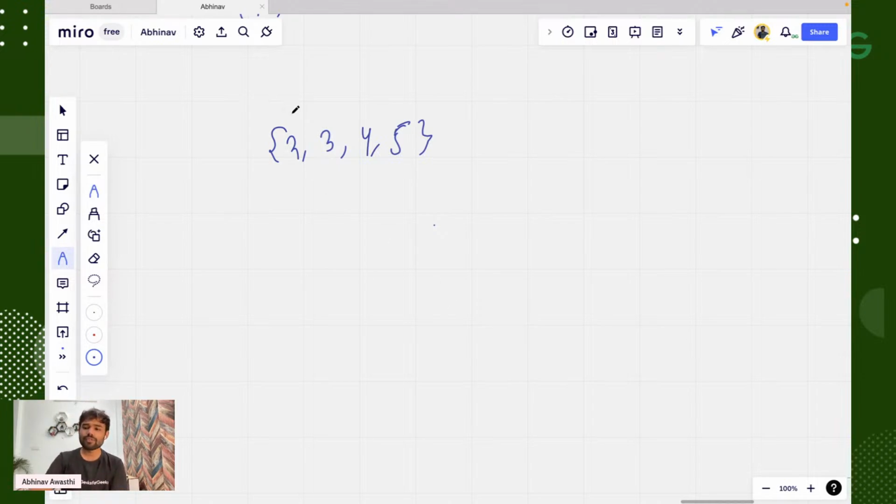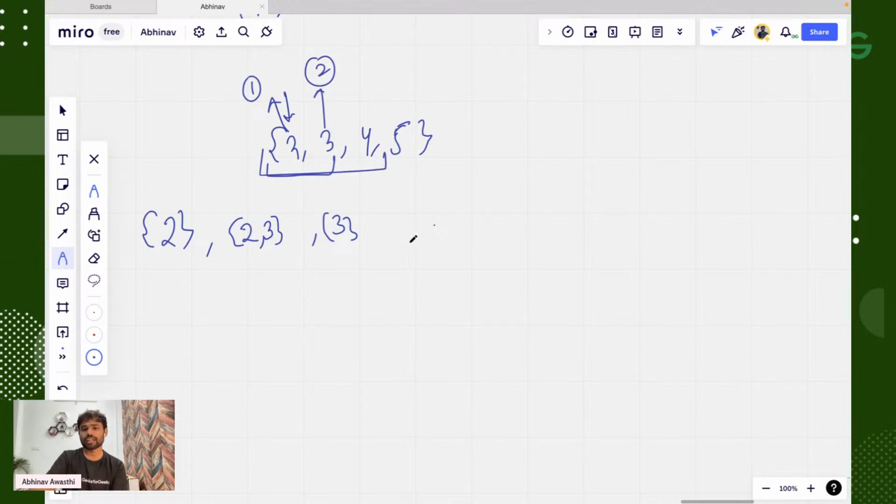Let's say I first take this 2, it will be something like this: 2. This is a single subarray. If I iterate till here, there will be two different subarrays possible. The first will be 2, 3. Second will be just 3. So till here, one subarray was possible. Till here, two subarrays are possible.